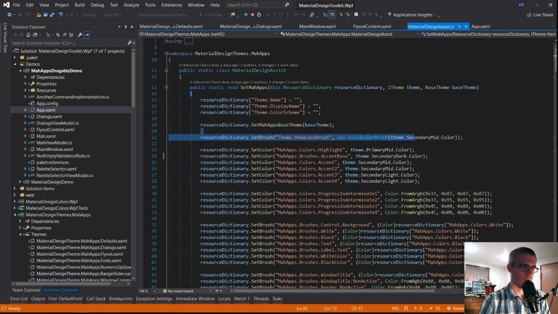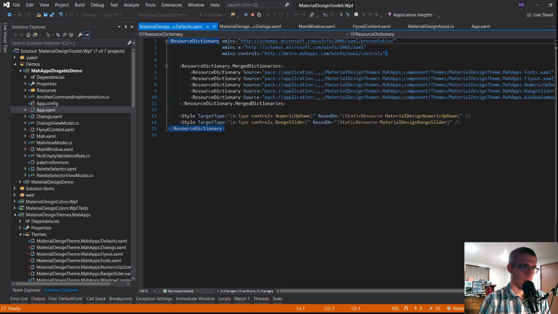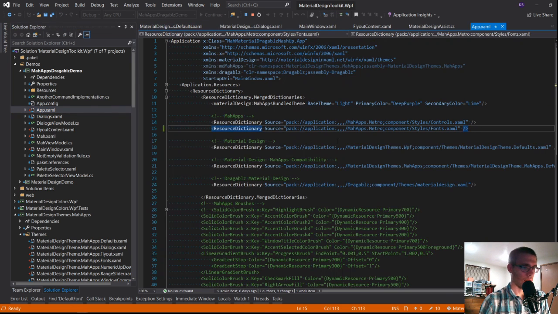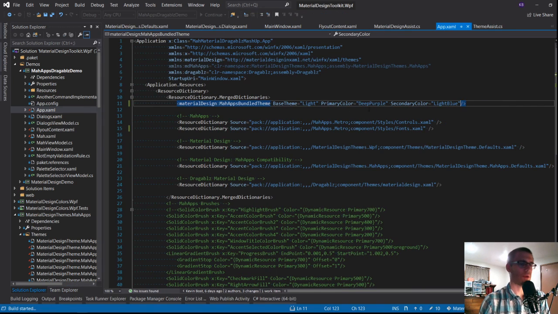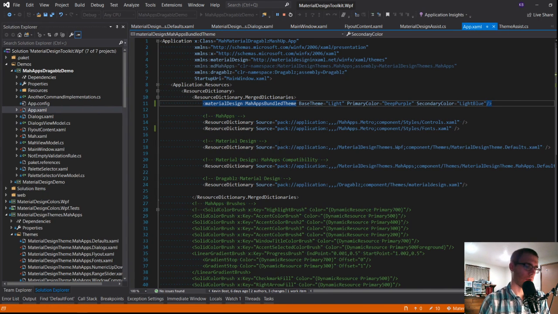Flyout. Okay, we need to change the defaults because that's a little much right out the gate. So rather than lime, let's go with maybe a light blue. Let's try that. See how that launches. The only reason for the deep purple and the lime was to match the other demo app, but they don't need to match. In fact, it might be helpful if they were different. Because I don't want people to fire up the demo app and go, ugh, right out the gate.